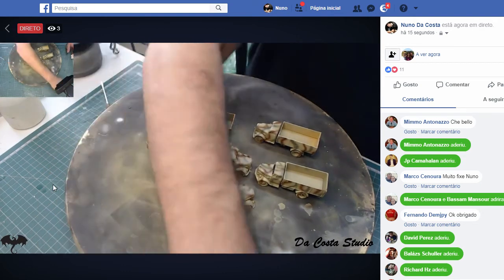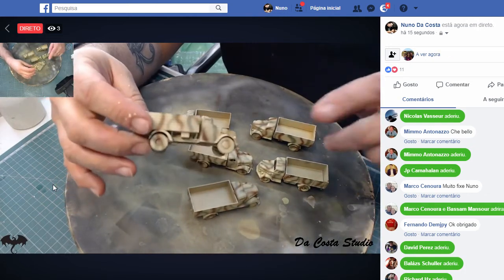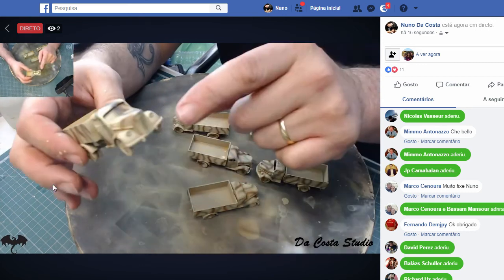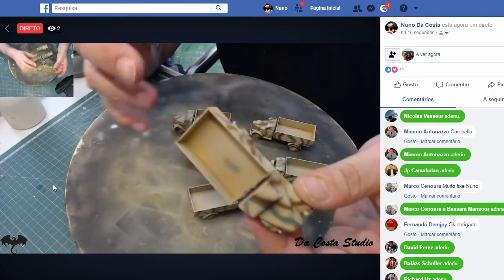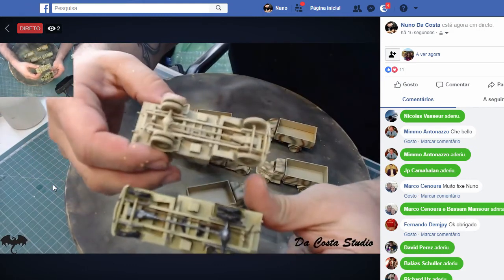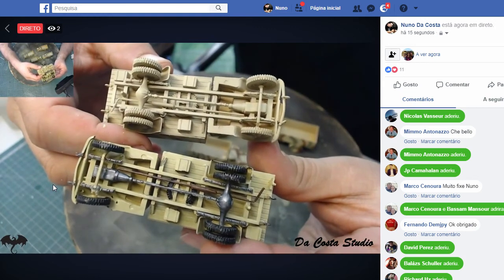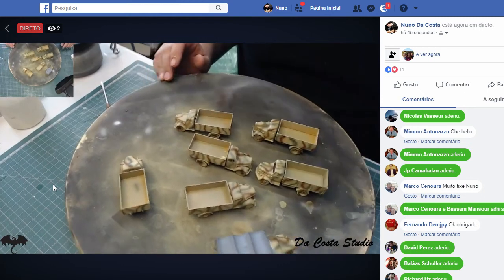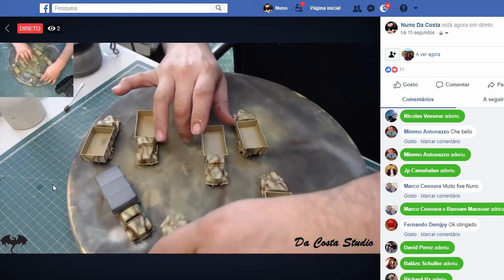Okay, so now I will carefully paint the tires, all the tools. Okay, I put some right here, I'm going to remove this, so it's going to make a lot of difference on this. And I'm going to paint down, like you can see here, so it's a big difference, okay? But this I'm not going to give you a very hard time. Tomorrow, let me see, put here this, okay?